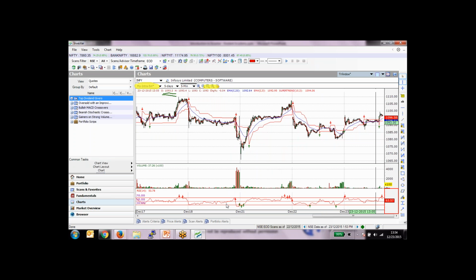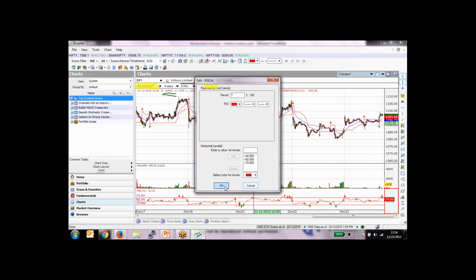But a few things here. First of all, what if I wanted to change the parameter of an indicator? To change the parameter of an indicator, simply select it. These squares indicate that the indicator is selected. Right click on it, change the properties, and you can change the RSI, say for example to 7. Of course, the buy and sell signals won't match. I want to just make sure that you understand that.